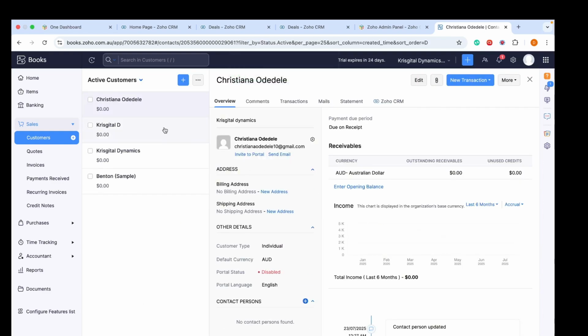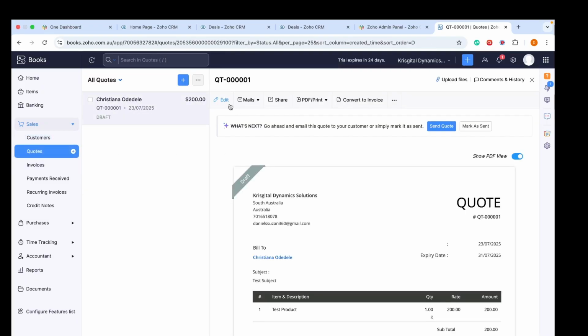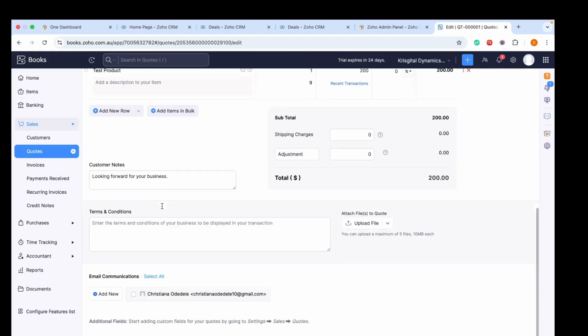And I come in here to the quotes, and let's edit. You can see it shows the email communication, because I didn't add an email, so it showed that there was no email communication. So I will tick it, and I will save and send.